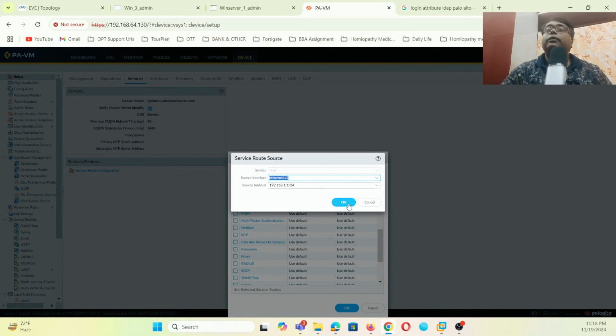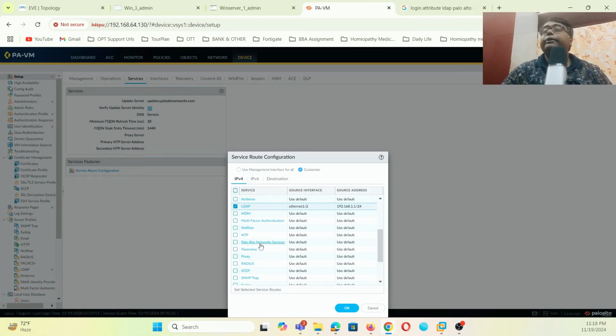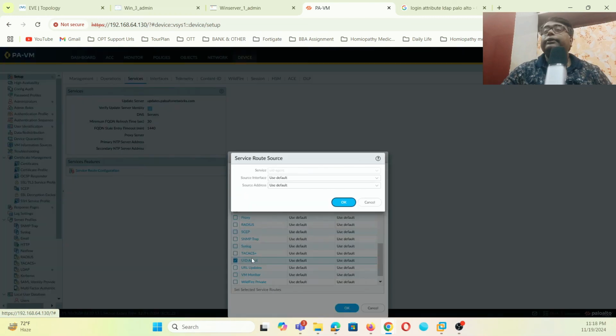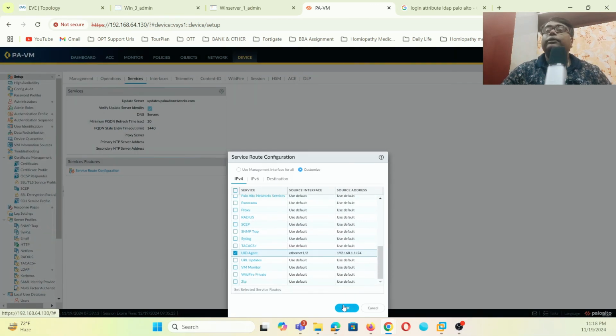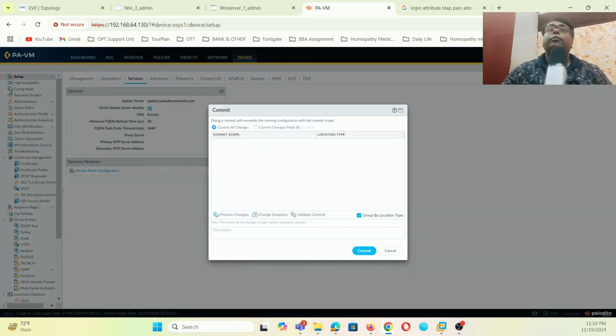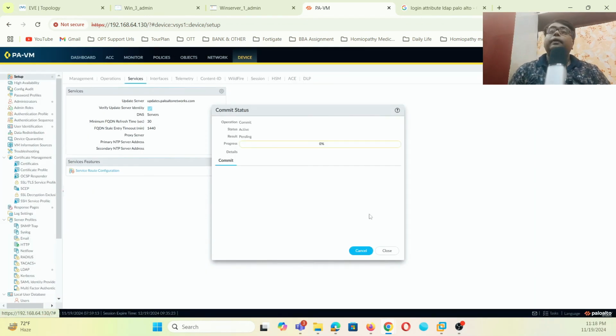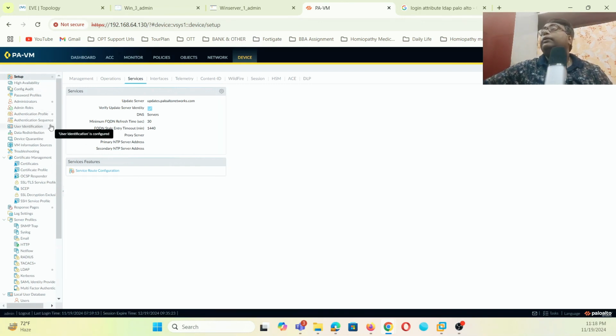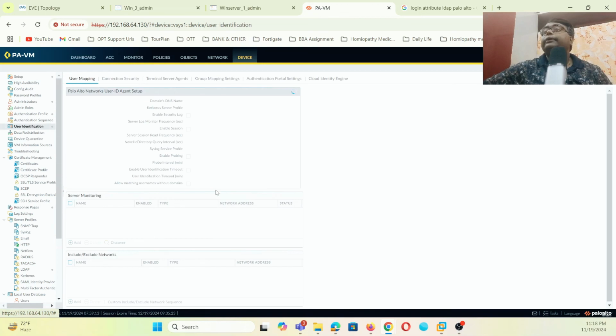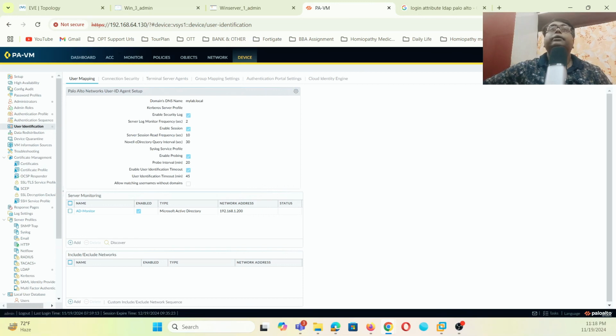So go to LDAP, click here, and then go to use. This is our LAN IP address and network. Also you can configure the user agent. The user agent should be going via LAN. Okay, those two things are very important. So let's commit that and then go to this other configuration. Now we can go again to the identification, and don't commit until it has been checked.